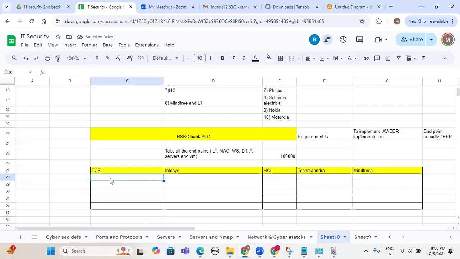Now the TCS sales team, and in a similar way the Infosys sales team, the HCL sales team, Tech Mahindra sales team and Mindtree sales team will continuously go and speak with the HSBC Bank PLC endpoint security director.